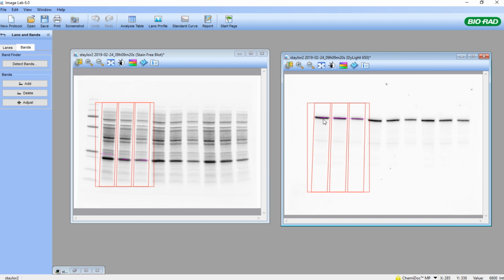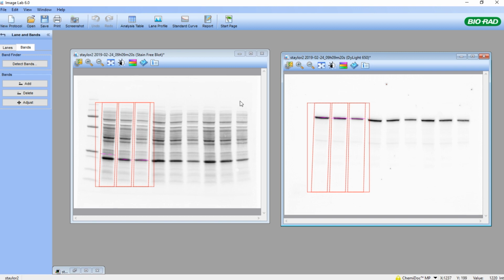And we have our target protein in a separate image after going through the blotting procedure and the washes and so on. This particular target protein of interest was revealed using a fluorescent secondary conjugate, but this could have also been a chemiluminescent image from an HRP secondary conjugate as well. The stain-free technology works perfectly well with both types of secondary conjugates.